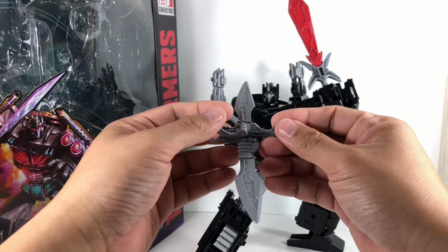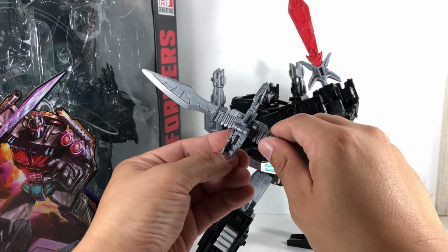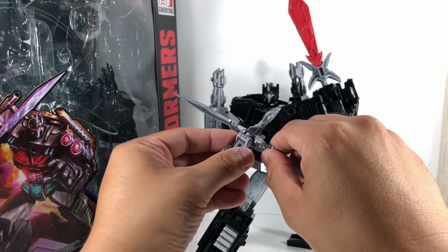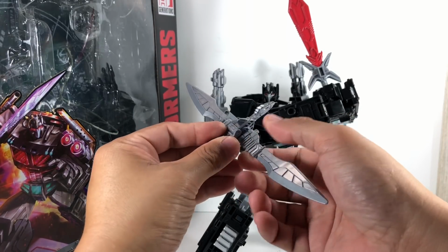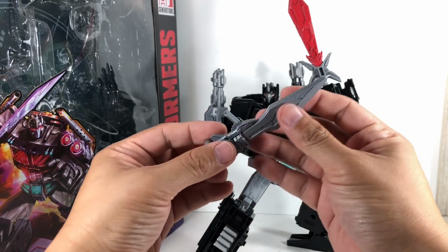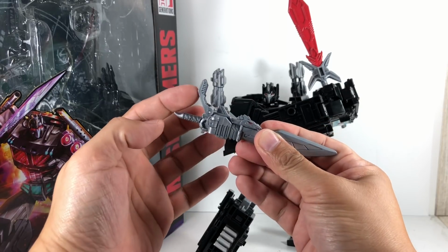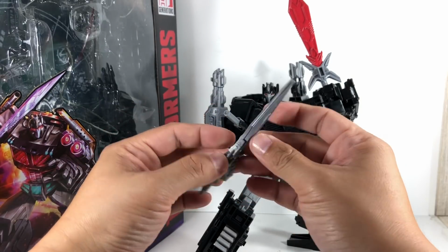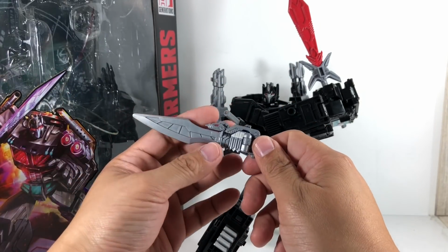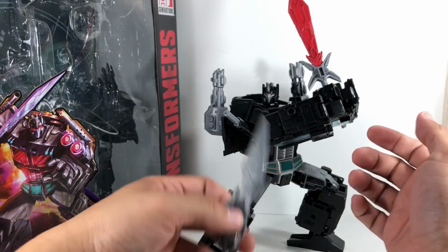And this one has a nice little neat transformation that turns into one of his swords. You just rotate the wings this way, and there's no other way to rotate it. It just rotates 90 degrees like that and doesn't turn anywhere else. So like that, and then it collapses onto the front like a phoenix folding her wings. And then the tail locks that whole assembly in place, and there you go. That is the saber, the Giza blade, I would say. And he can hold it in either hand.